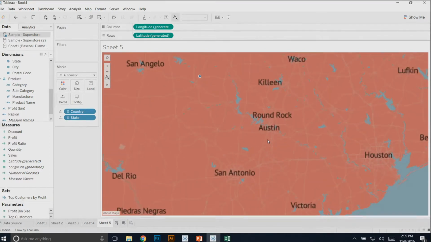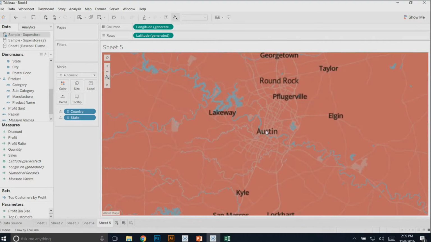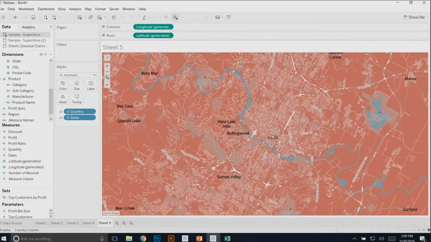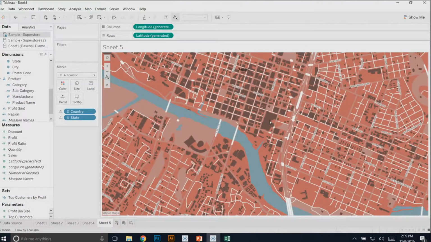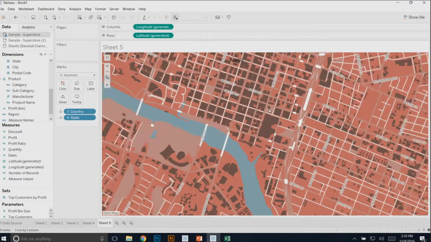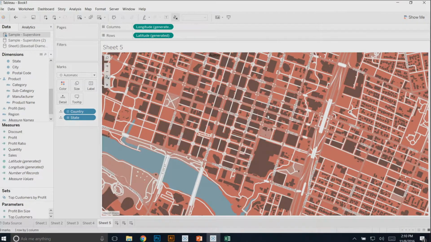You can zoom all the way down into a very specific location. Let's see how well I know my geography. So I recognize this bend in the river. So here's the convention center, and I think we're about here in the Hilton. So the reason you need an internet connection for this, by the way, is as you zoom in, it can't possibly remember or store all of those images for all these places all around the world. I mean, we're zooming in all the way to a specific building. So what it does is it goes and essentially looks up a slide or a piece of your map so that you can zoom this far into it.